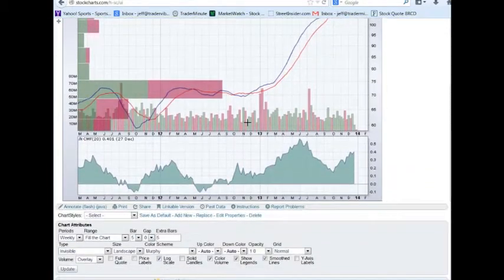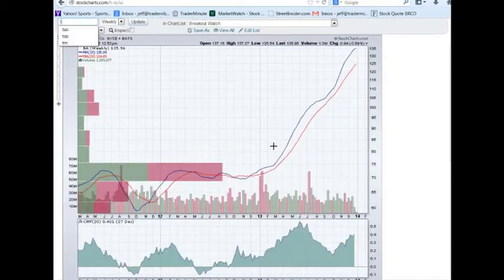it's really better for building a watch list. Chaikin Money Flow here on Boeing is bullish. It's been very bullish for a long time, and it's actually continuing to get more bullish here on a weekly standpoint. That's not going to help us with day-to-day action, hour to hour, minute to minute, but it's going to say, hey, I want Boeing on my bullish list. Why? Because the volumes are still favoring the bulls. If it starts to go below minus 0.1, now we'll take a look at putting it on the other side of the watch list.